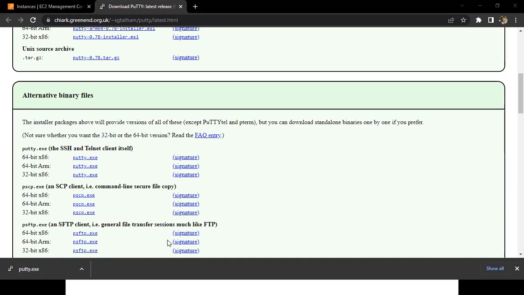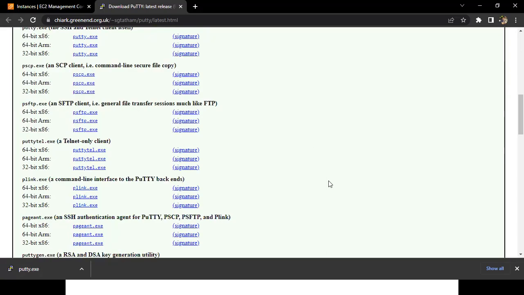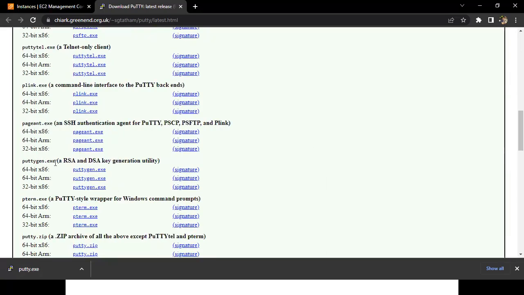Then scroll down. Here I'm getting puttygen.exe. As per your system requirement, just click on the exe. The system is downloading that exe file.